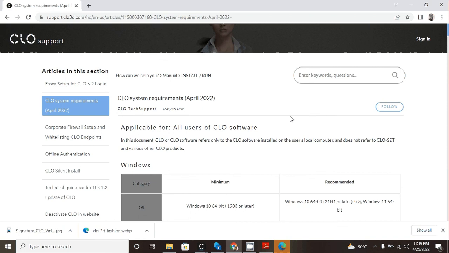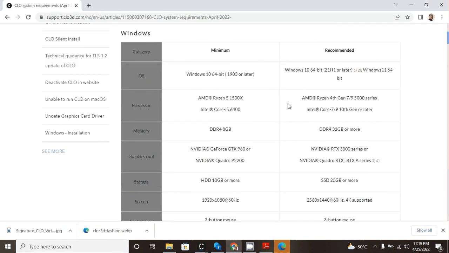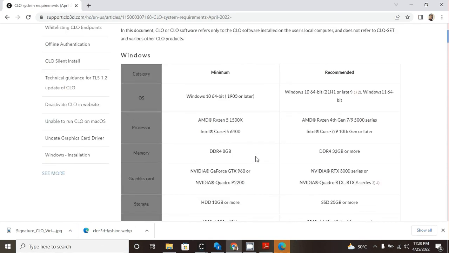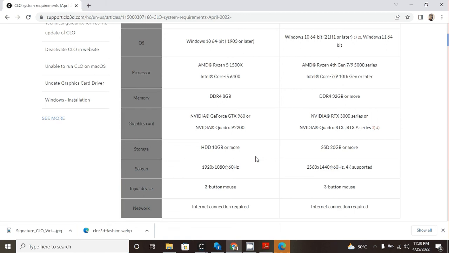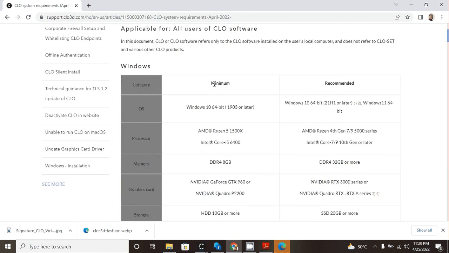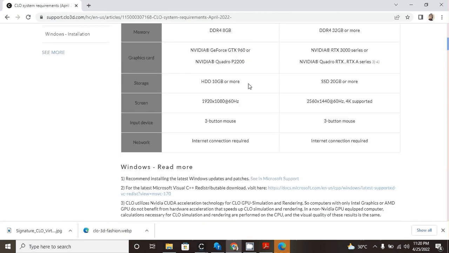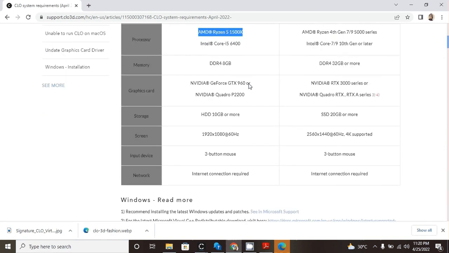I think you have understood the requirements, and it doesn't mean that you cannot use this software otherwise. You can also work on the minimum requirements. If you don't have such a budget, you can practice on the lower versions, which is the minimum one that I am telling you. You can also work on the Ryzen, but it will be a bit slower, right? If you're working for learning purposes, if you're a student, I recommend you use whatever you have and just upgrade your graphics if it can be upgraded.